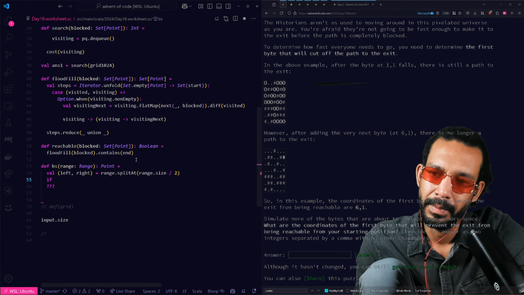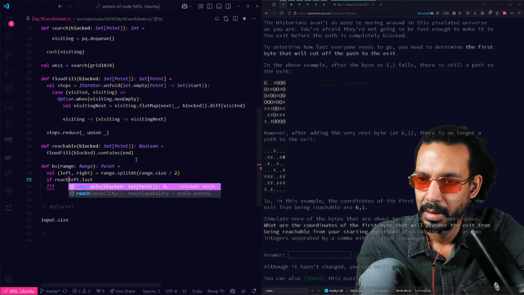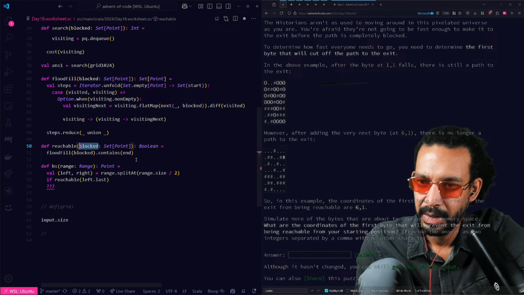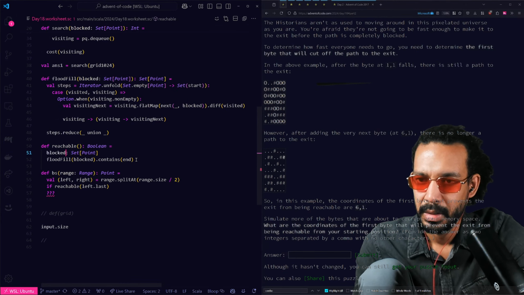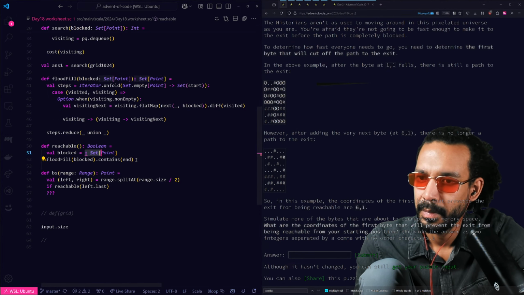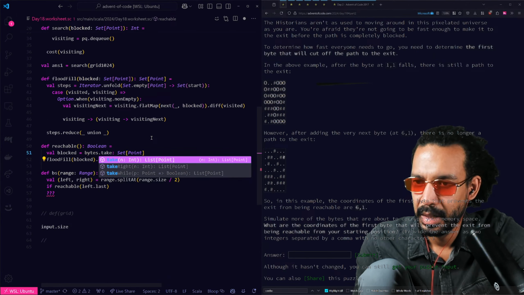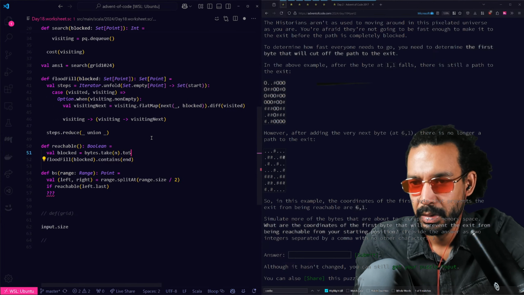Okay, if left.last, so reachable left at last. Let's pass the index into here. So val blocked equals, I know, will be how many we take. So we're going to do bytes dot take n dot to set.